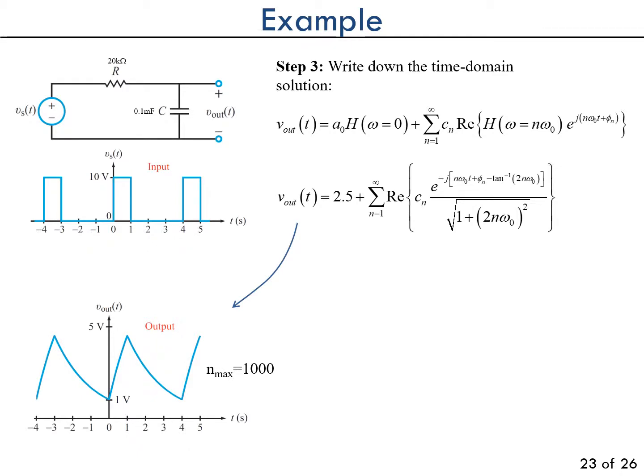For the last step, step 3, you just write down the time domain solution. So what you do there is you take your amplitude phase representation of your Fourier series and you plug in H everywhere. You just have to be mindful of what value of frequency you put in. And so that value of frequency, it covers what n is, right? So for the DC term, the n is 0, omega 0. For the other terms, they're the fundamental, where n is 1, and the harmonics, where your frequency is n omega for n equals 2 on up.